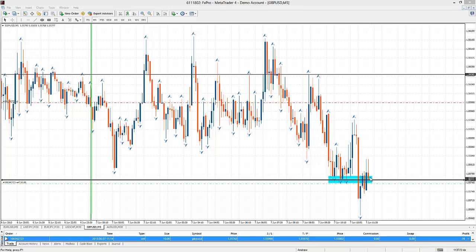Quick update, and still looking for price now to break lower. Okay, we really need price to trade and hold below this area of support. Showing a little bit of rejection here. Alright, so let's see what this candle brings us. I'd like to see a push lower. Alright, so that's what we're looking for.